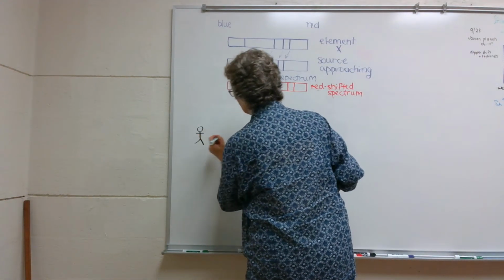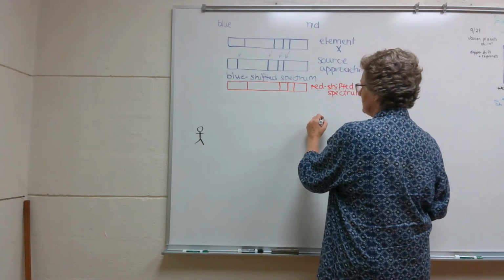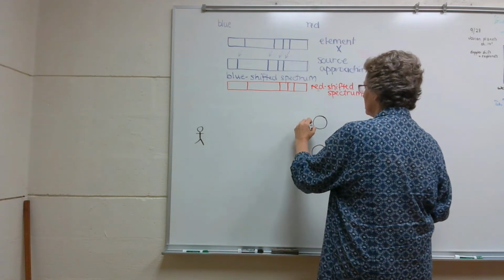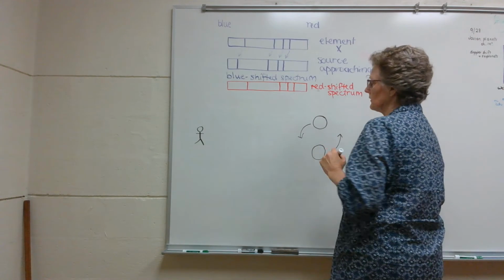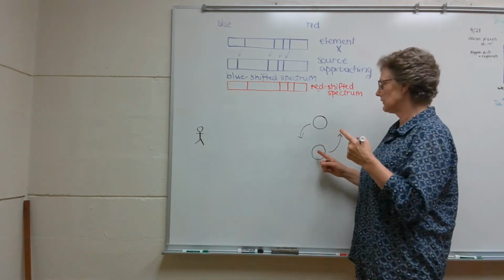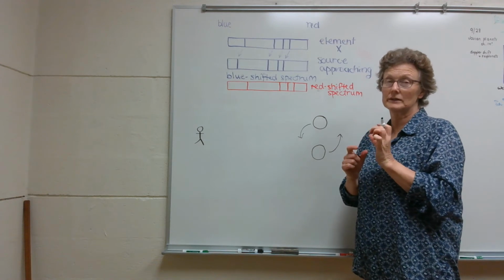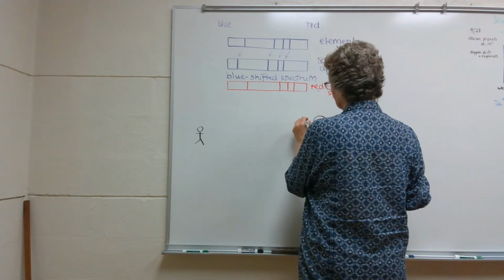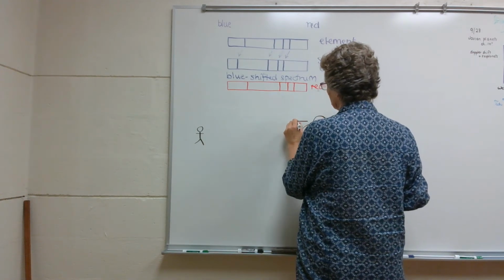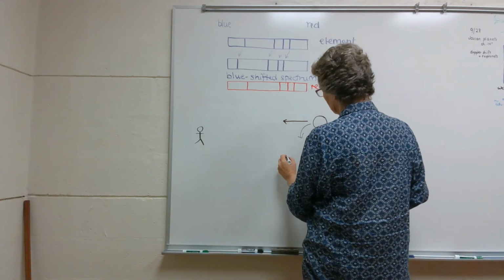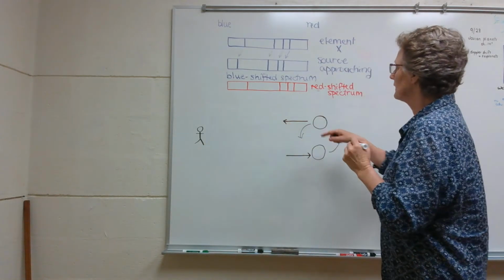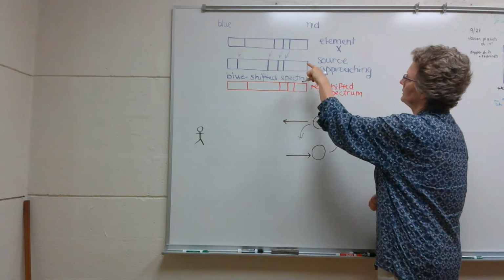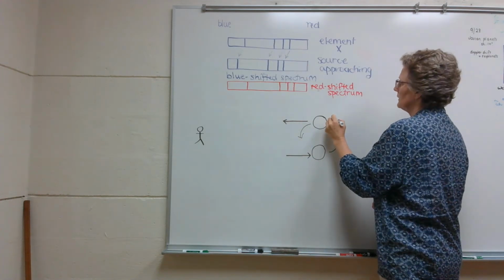So suppose we are right here, and now I'm going to put in a binary star system over here. And these stars are actually orbiting around their common center of gravity. So this means there's two stars in one system. Not all that uncommon, in fact very common. So looking from here, this star appears to be moving towards me, right? This star appears to be moving away from me. So the light from the star moving towards me is going to be blue shifted.